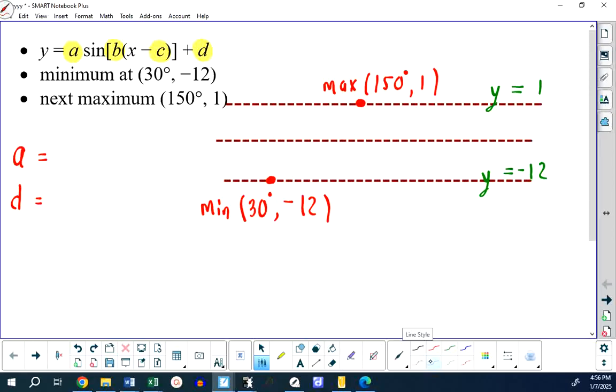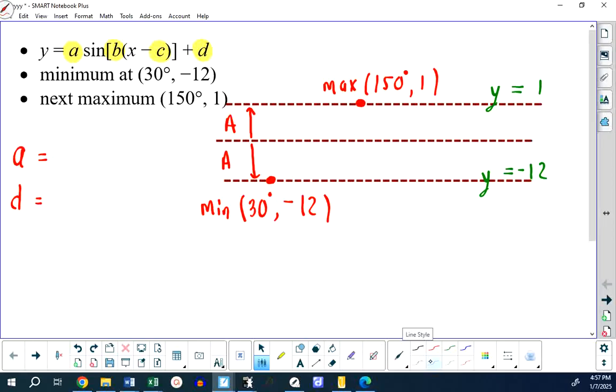The first thing to note is that this distance from the middle to the top, or from the middle to the bottom, is what we refer to as the amplitude of the graph. It is capital A. And we are allowed to say that whatever the amplitude is, that is going to be the parameter lowercase a. I'm not going to go through an explanation of why the amplitude happens to be equal to the parameter a. I'll link to a video in the description of a lesson where I go through all of the parameters a, b, c, and d in terms of the graphs. The bottom line is if we can determine that amplitude, we know a.